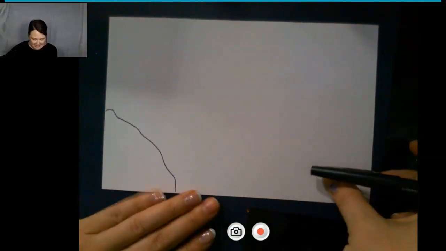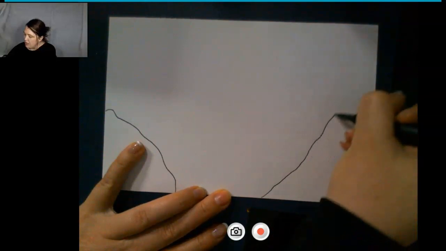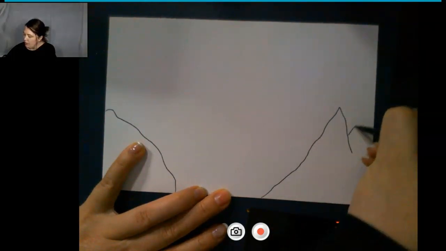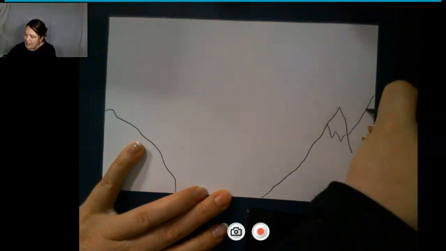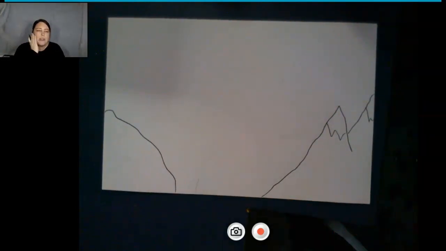Yes, the sound effects are needed. A mountain on this side, and then I'm going to draw another mountain on this side. And if you know me at all, you know when I draw my mountains like this, they have to have a snowy peak. I don't know why. I've always drawn my mountains like that since I was a little kid. It just suddenly, with the snowy peak, it's a mountain. It doesn't have to have snow.